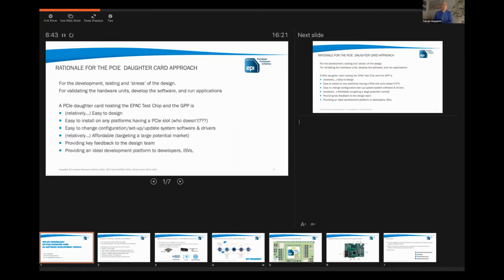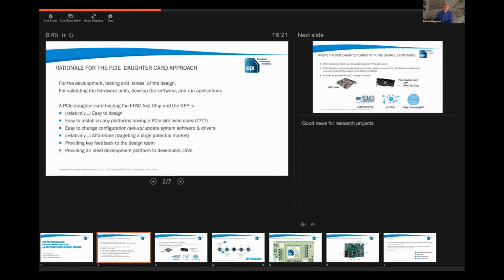The rationale for the approach of using a PCIe card is having something relatively cheap, easy to design, easy to install on a wide range of platforms having a PCI slot, and honestly, these days, no one doesn't have a PCI slot.